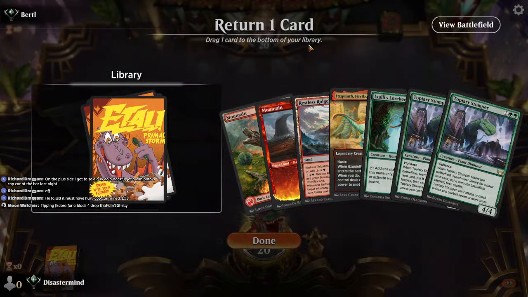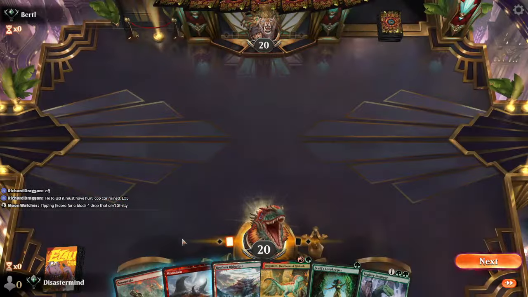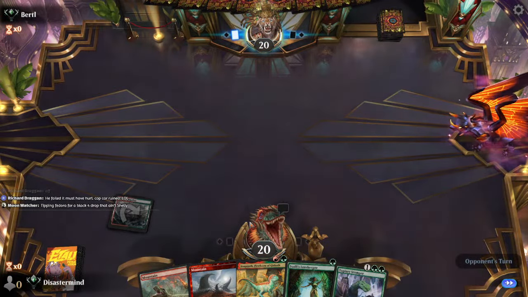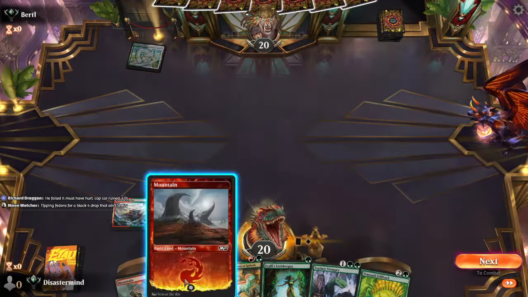Oh boy, what do I get rid of here, dude? That's awkward. That's fucking awkward. That's egregious. Two of our three mountains. Very unfortunate. At least it's not in a hand with Tribute to the World Tree, though, I guess.